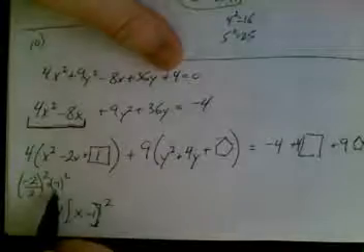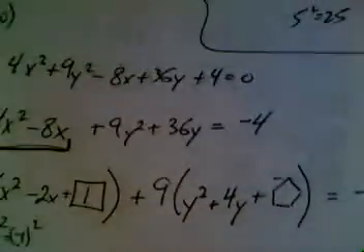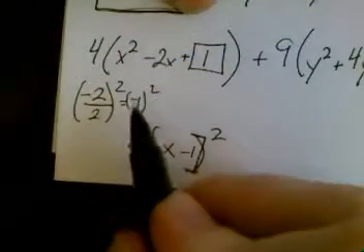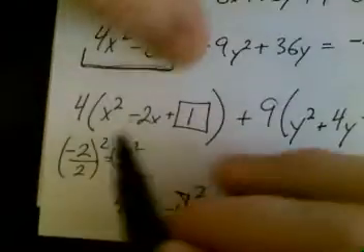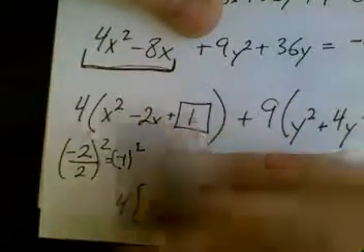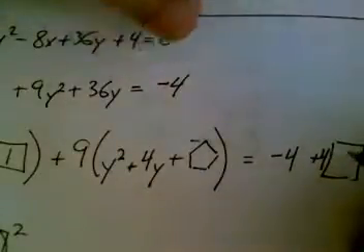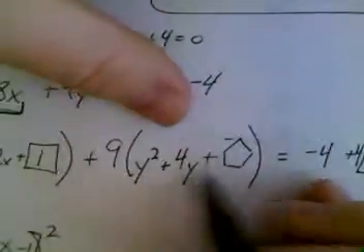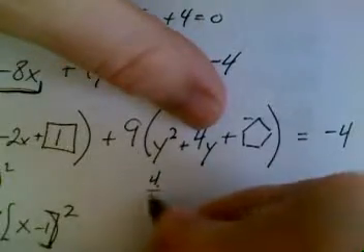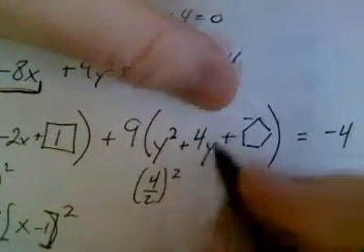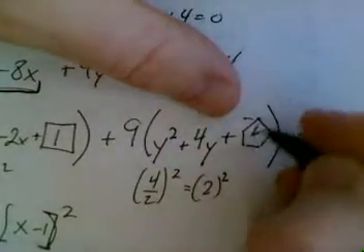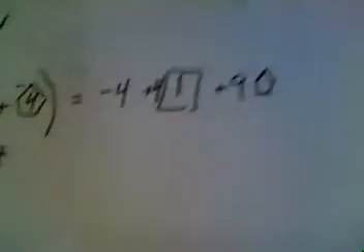That negative 1 right here will be coming from this negative 1 right here. Now, if I'm adding 1 on the inside of here, I'm actually adding 4 on the other side, so I just fill in this box over here with a 1, and it will be adding a 4. Here, I'm going to do the same thing: 4 divided by 2 and squared. Again, that middle term there gives me 2 squared, so that's going to be 4. I'm going to put a 4 here and over here.